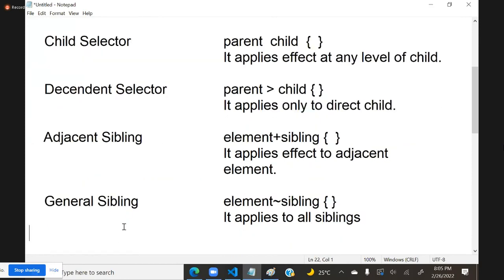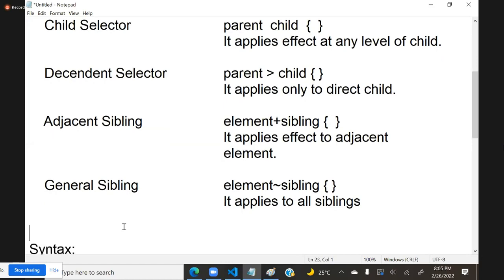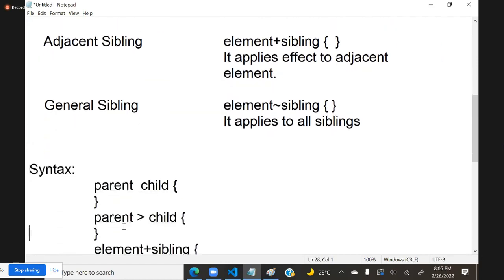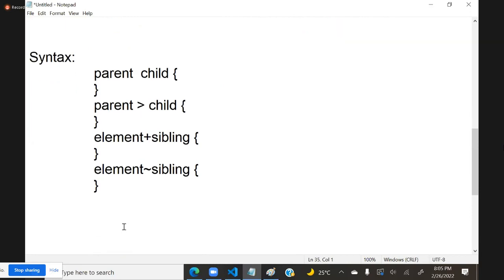We have child, descendant, adjacent, and general sibling. This is very important because when you are applying effects, it should not affect everywhere. It should apply only to specific elements.